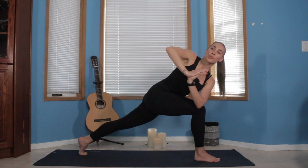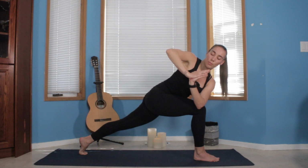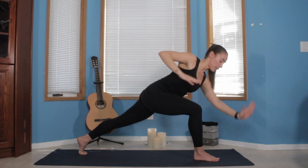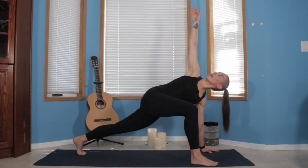Now take your neck wherever it feels comfortable. Think more about the core, more about the foundation. Hold steady, you've got this. And now from here, peel that elbow off. You're going to take that hand down, walk that foot wide, reverse right angle.